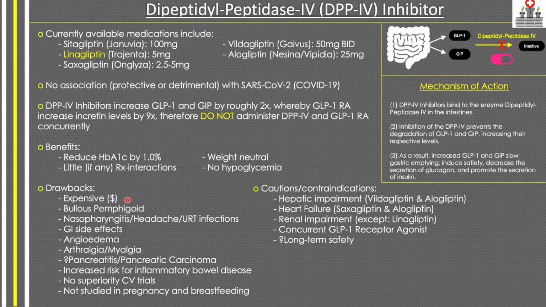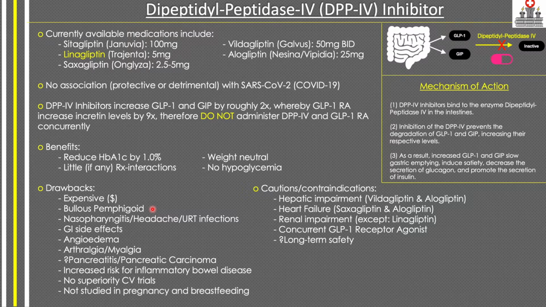The first being it's quite new, and as I said, if they can afford it or if they have good insurance, because it's quite an expensive medication being relatively new. Again, a lot of case reports have now come out saying there's a risk of developing bullous pemphigoid, which is an autoimmune skin condition as a result of this class of medications. It's quite rare, and you should not withhold this medication just because of this rare concern.